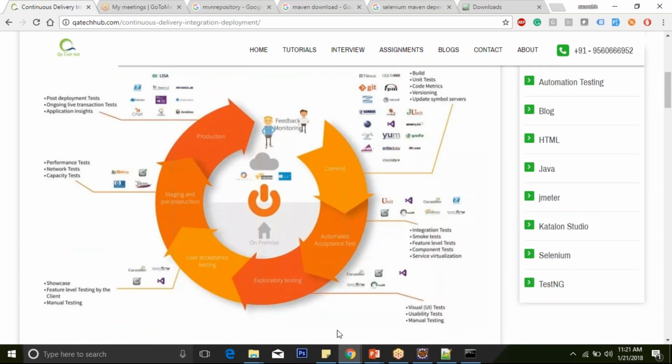So this is the process which I've mentioned. First one was committing code, building code and then getting artifacts out of it. That comes under CI. After that, the process till staging is continuous delivery, and after this, deploying into production is continuous deployment. At each level you can do a different type of testing, like functional automation testing, exploratory testing, user acceptance testing, and in staging and pre-production, running sanity suites.